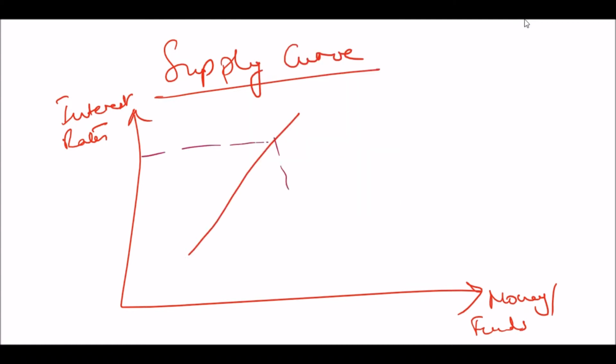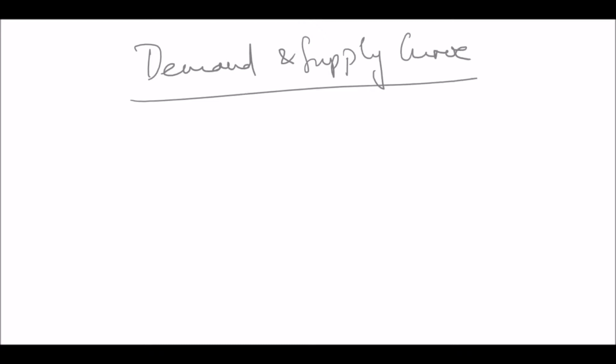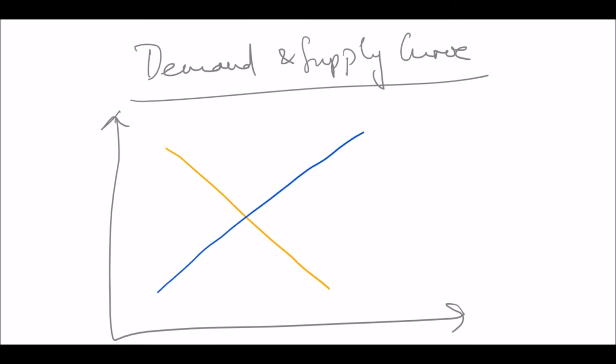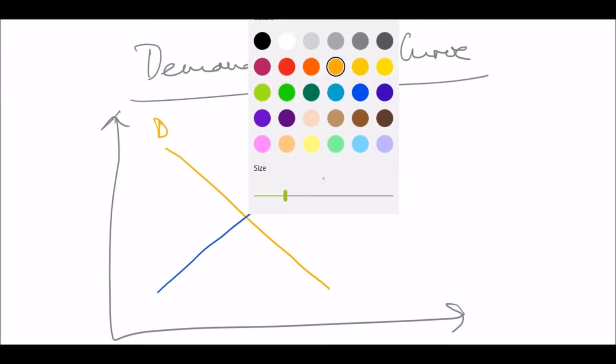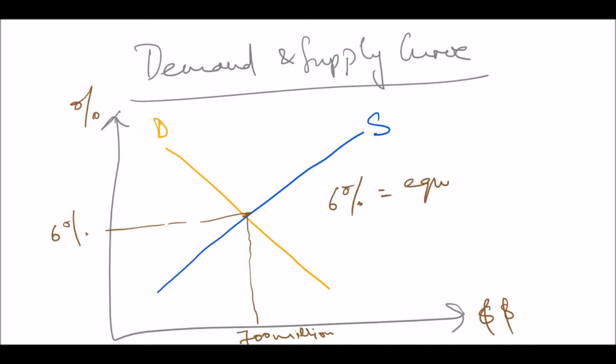So both the demand and supply curves depict the behavior of sources and users of funds. The number of borrowers must equal the number of lenders, and the rate at which that happens is called the equilibrium rate of interest. The equilibrium rate changes if there is a shift in either the demand curve or the supply curve. The shifts in the demand or supply curve are caused by various factors that affect the behavior of borrowers and lenders, which we shall look at.